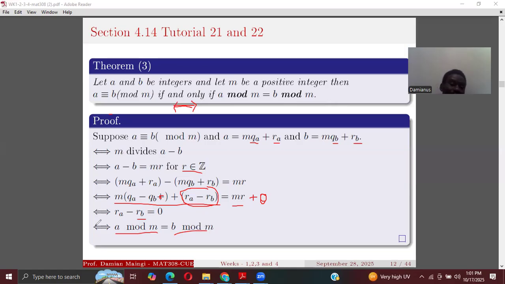And then conversely, we are now assuming this and we go backwards. Suppose the remainder on division of A by M equals the remainder on division of B by M. What does that mean? Ra equals Rb. Now you translate, you go back to the beginning. And so that's the end of the proof, ladies and gentlemen. I claim that that is done.